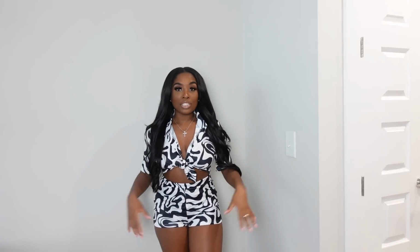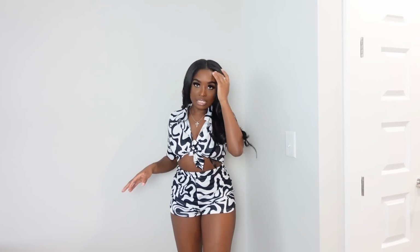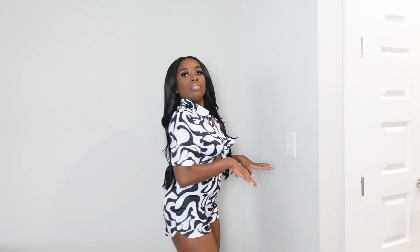Next up, I got this really cute short set, which I thought was really cute just to lounge on a resort or something. You know, when you leave your hotel room, you wanna go get some quick food or something like that. I thought this would really be cute. It's very effortless, and I guess I was into prints when I picked out these items for this haul, because a lot of items I got are prints, but it's still cute nonetheless. Really love this. I also have this in a size small. I like the monochromatic vibe that it has going on. This is the full look.